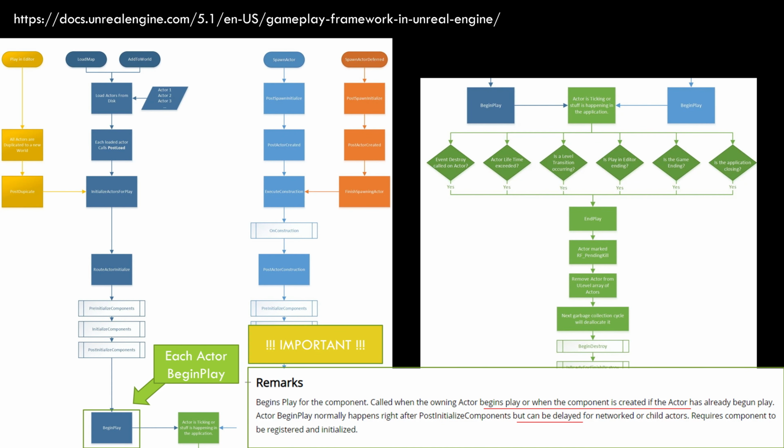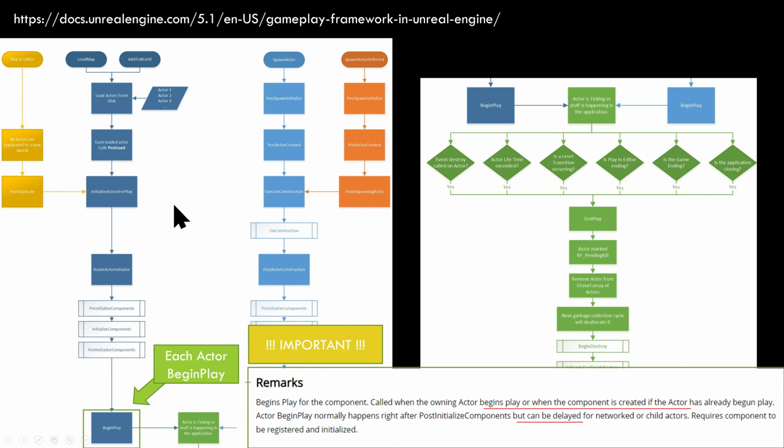And as I said, there are a number of paths. The yellow path is basically in the editor. Now, in the editor, it does a duplication. So the actors are duplicated from your open level into your new running instance. And so that's a very different path than if you were running the game from startup.